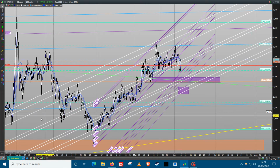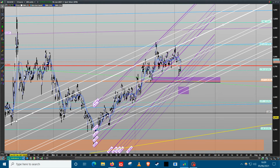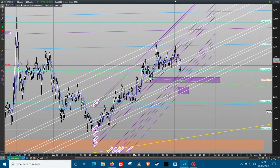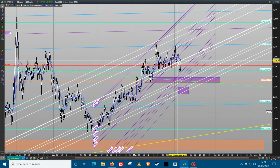It's sort of forming this midpoint. This is a definite midpoint of the channel, and I've got a single solitary higher rail here that's sort of capturing all this. It neatly channels the price action. So you can see the issue is that we're retesting from the underside this low here, and also the diagonal resistance here.